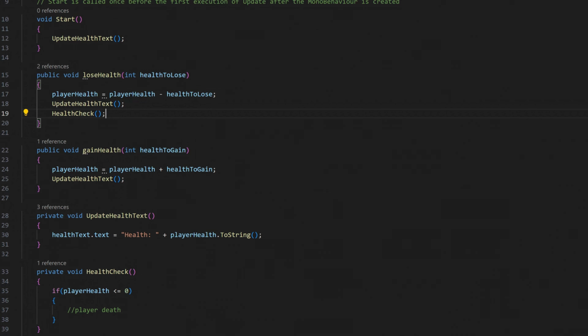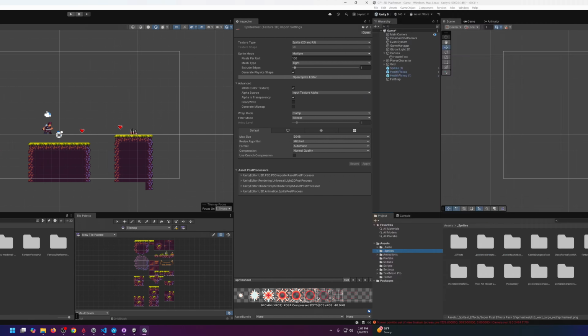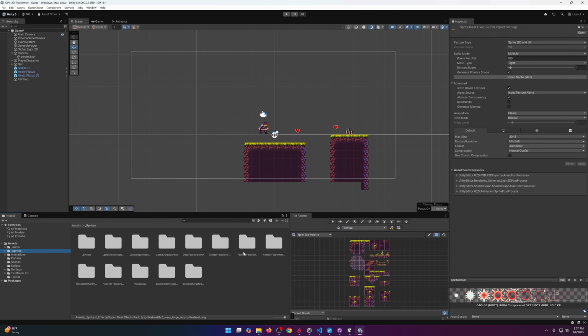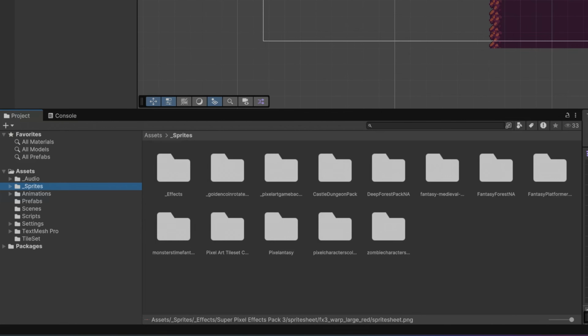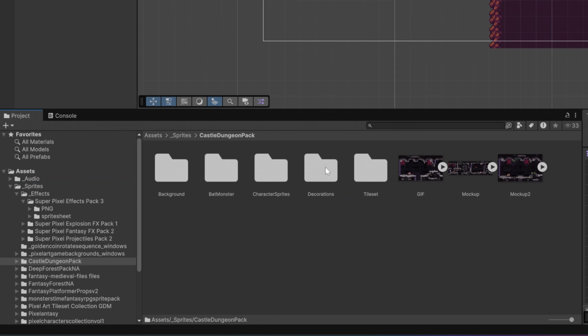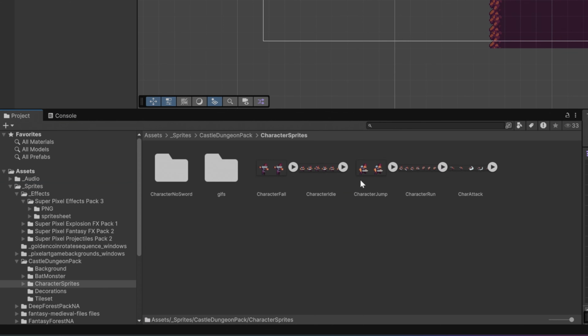So if we end up dying, if we end up having health of 0 or less, then the character should die. How do we trigger that? Well, first thing we need is an animation, and then we need to find a sprite to work with that will play when the character dies. Go to the player character sprites. I don't really have one for the character dying, so let's cheat here and just use an explosion.